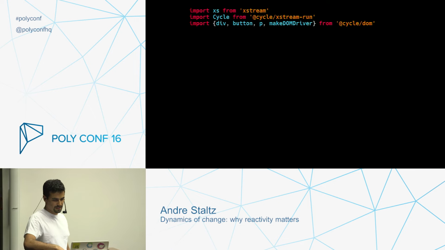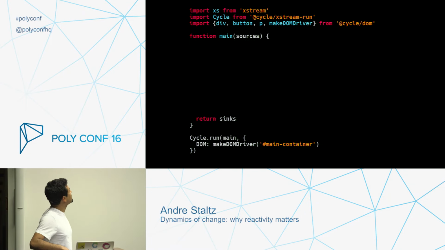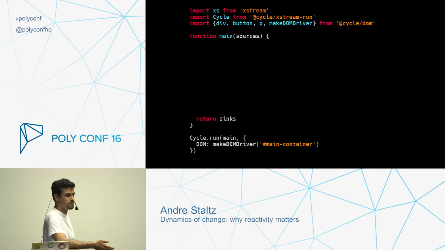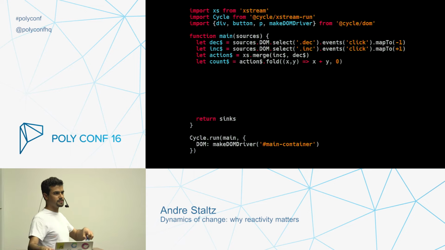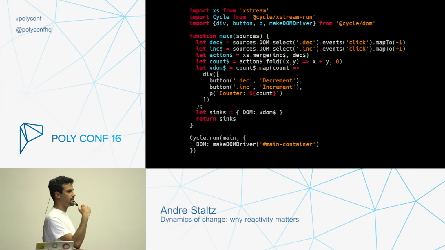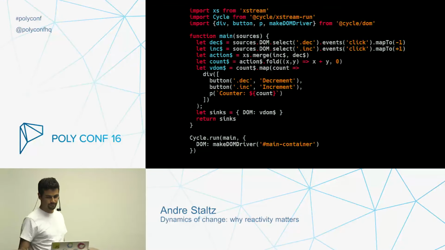Let's look at a little bit of Cycle.js, okay? Now you should know everything of Cycle.js. The way that we do Cycle.js is that all the pure logic that I talked about goes in this main function. Sources are basically everything that you can read from, like clicks, and sinks are everything that you're going to write. So for instance, here we can detect clicks on some kind of button, and that is a stream. And then we use formulas like in spreadsheets, we sum all of those clicks over time, kind of like you have sum in spreadsheets. Then we map that to a markup, okay? And this markup will be the write effect. I want to write this to the DOM, and I want to read clicks from the DOM.